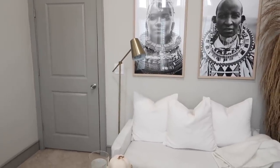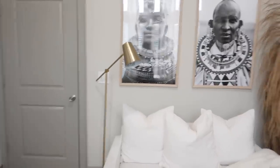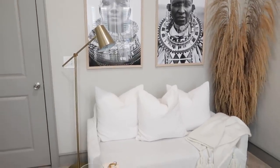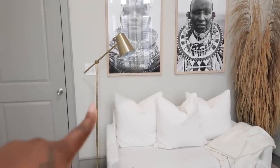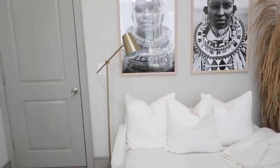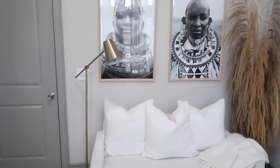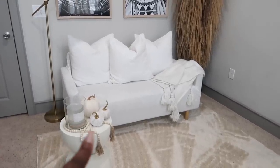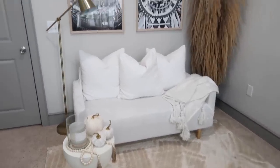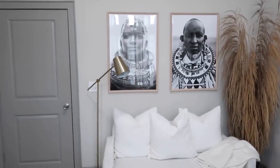Yeah, I had a black one there that I originally bought for up front, and it didn't work out, so I brought it in here, but I ended up taking that lamp back. And then I found this one yesterday at Target, the exact same one, just in gold, and I love it. There's my little pumpkins. This little thing changes so much. But yeah, I just vacuumed my rug last night. So I thought that was really cute.